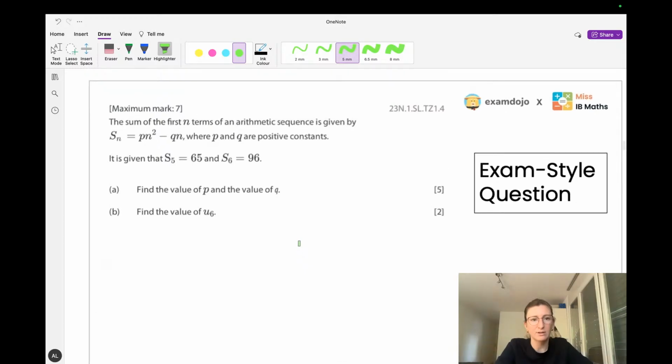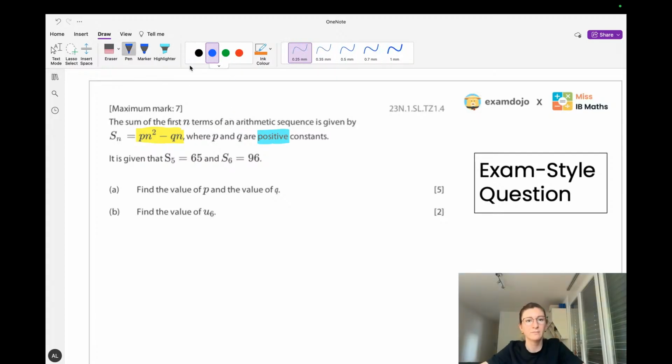All right, another kind of question. The sum of the first n terms is given by this formula. So they've given you the formula already. Notice how it doesn't follow the typical sum one, but that's fine. It's saying this is the formula for getting this arithmetic sequence. P and Q are positive constants. You know what I'm going to say? Highlight positive. So we might get a value of P or Q that's negative, and we need to discount those.